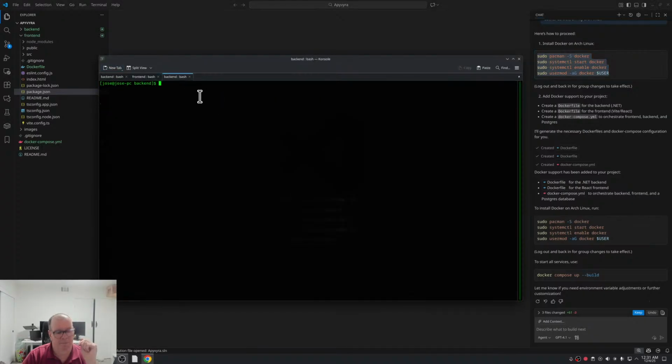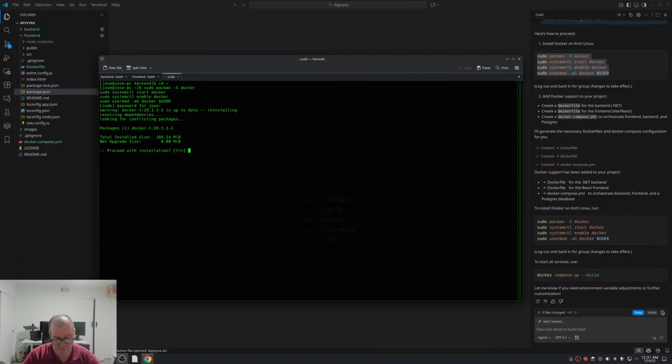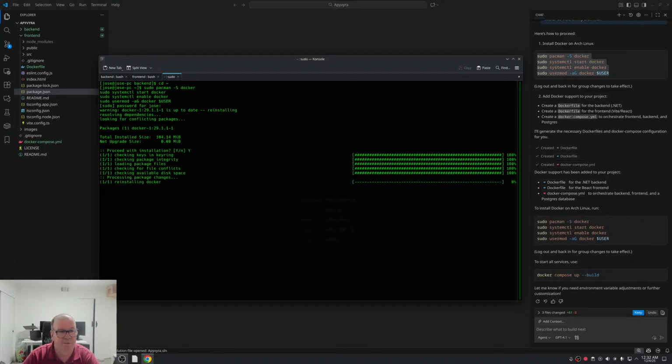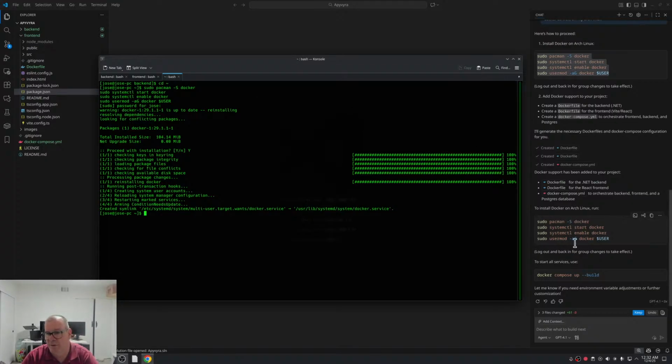New tab. Let's go home. And then let's run this. This is just the package manager for Arch Linux, it's called Pacman. So what we're doing is installing Docker, starting and enabling it, and then doing some user configuration. And for Linux, to do this operation, I have to use superuser privileges. So now it should be there. Usually there is a way to test it.